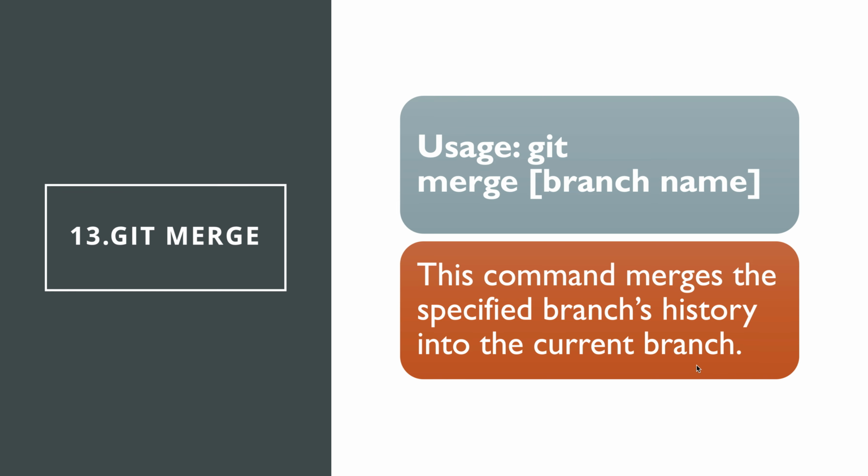Git merge. This is usually done by the reviewers, the senior developers, who will review and merge. So this will not come under the beginners. I just gave it as the last command, just to let you know that git merge is a command which will merge this branch to the current branch in the remote repo. That's it. But this is usually done by the senior developers.